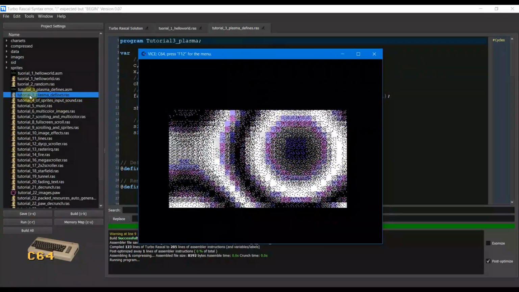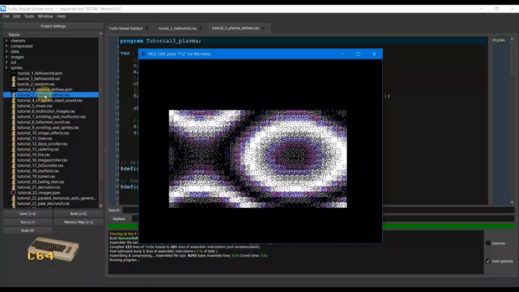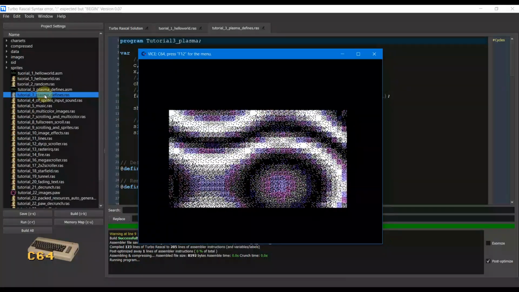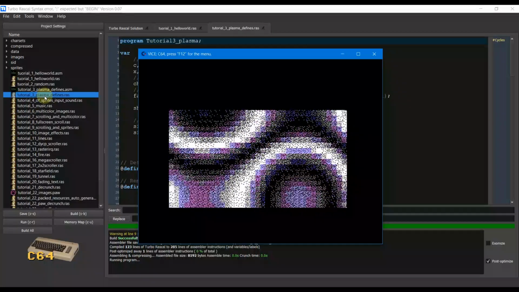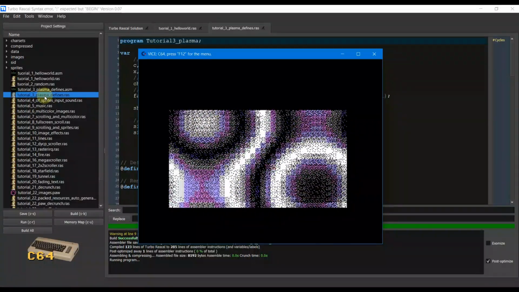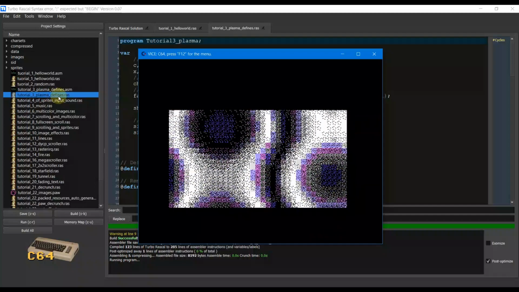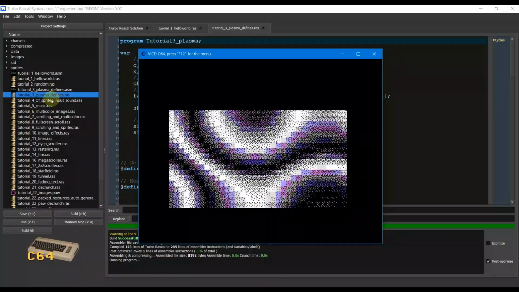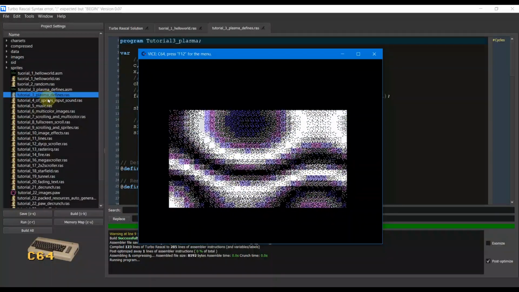By the way, there's the TRSC project, but the file where the source code is, is called .ras, okay? So just keep that in mind.